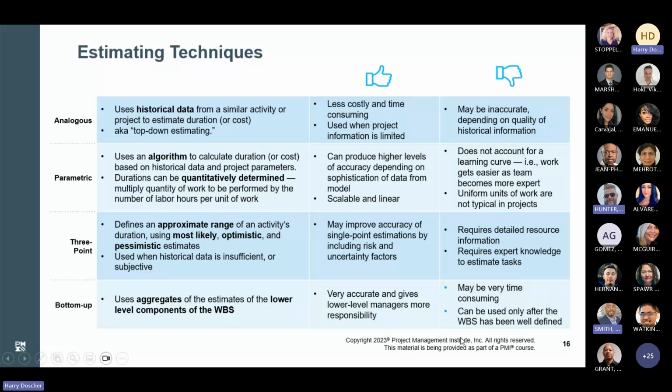Obviously, this can only be used after the work breakdown structure has been well defined. Otherwise, you're introducing a lot of error into the estimates.